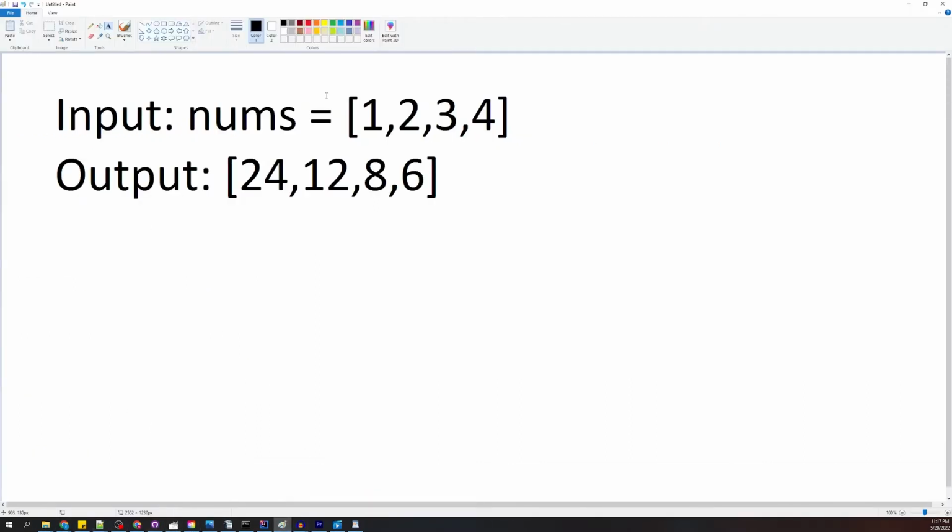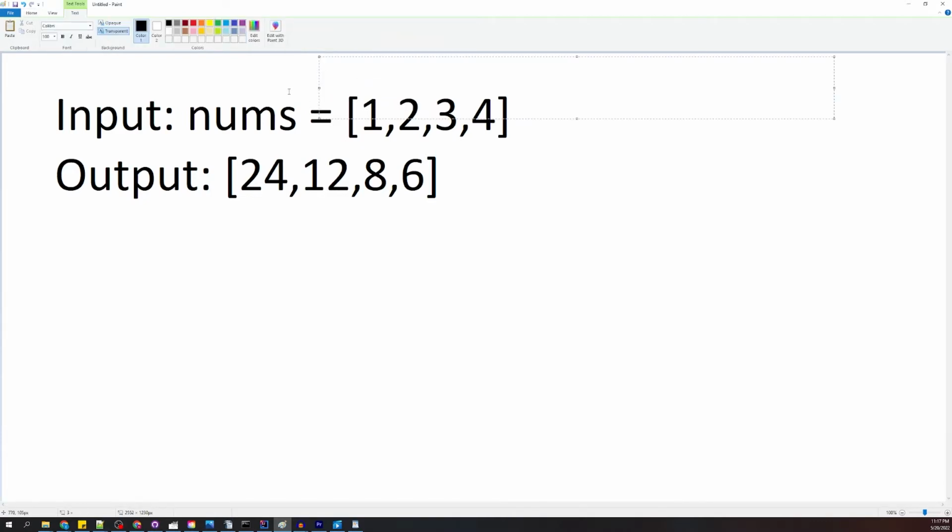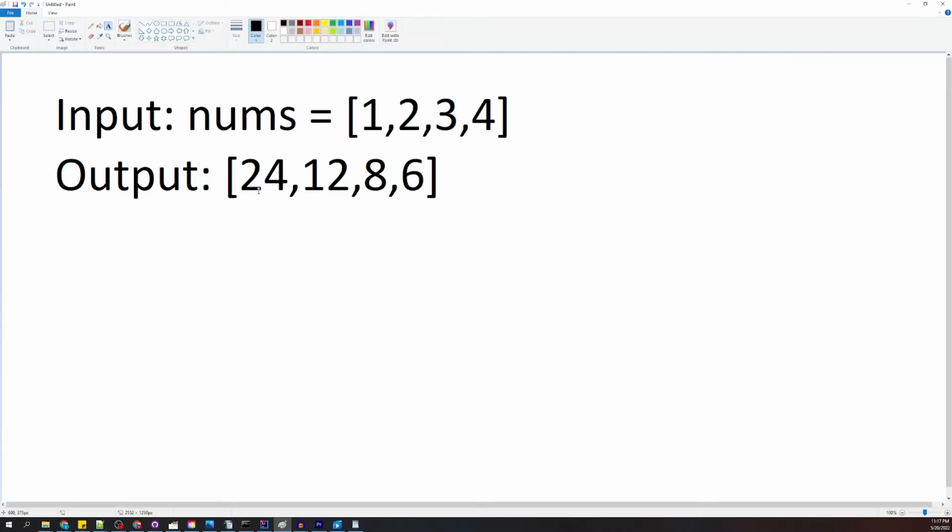Here's an example. So we have 1, 2, 3, 4. And we are going to return the array, but changed in a way so that it becomes this. In this 1's place, we have the product of all the other numbers in that array. So on this one, we have 2 times 3 times 4, which is 24.